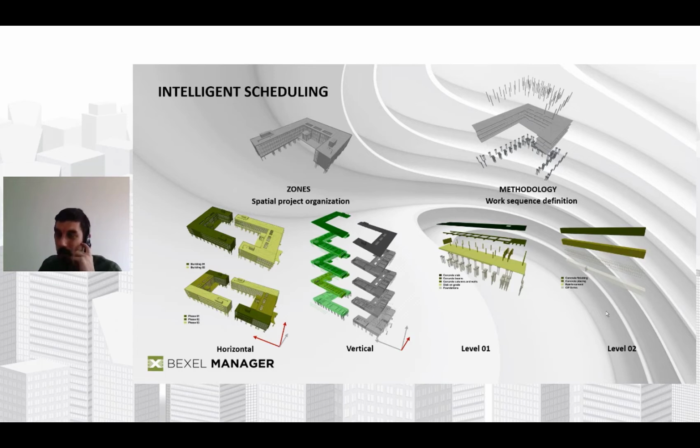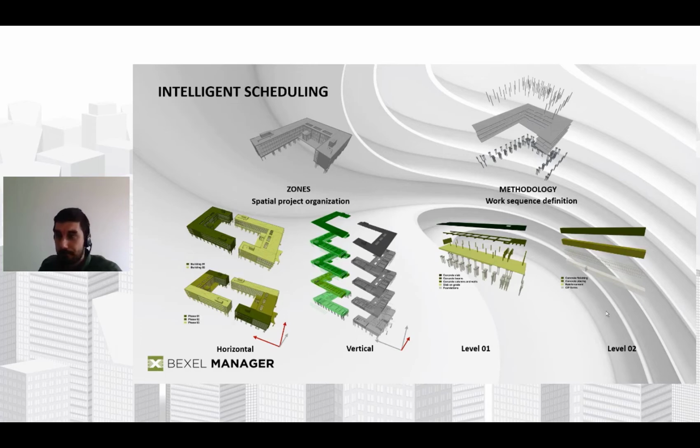So instead of going and manually selecting the elements that represent foundation, and then manually selecting the elements that represent slab on grade, and defining the relationship between these two tasks that are manually connected to the groups of elements, you are just defining a relationship between classification categories that are related to the foundations and classification categories that are related to slab on grade. And then on every future project, you're able to use the same logic and the same methodology.